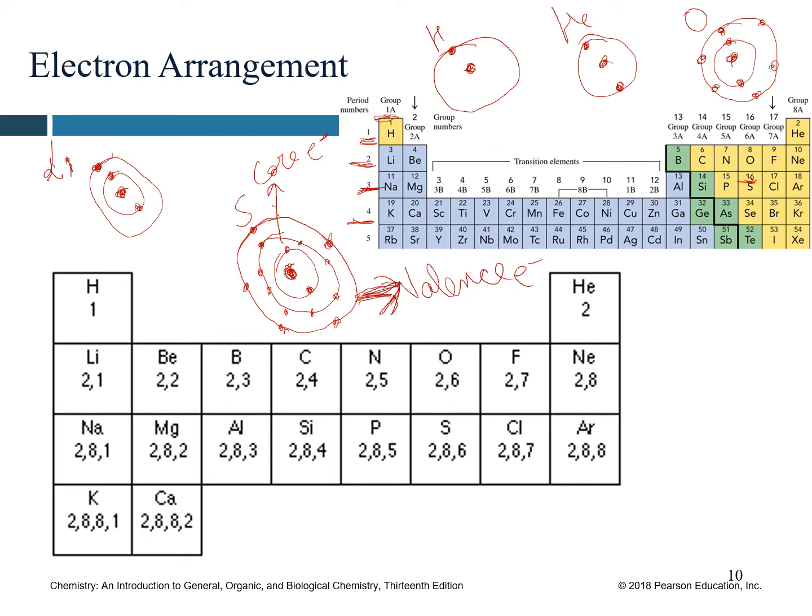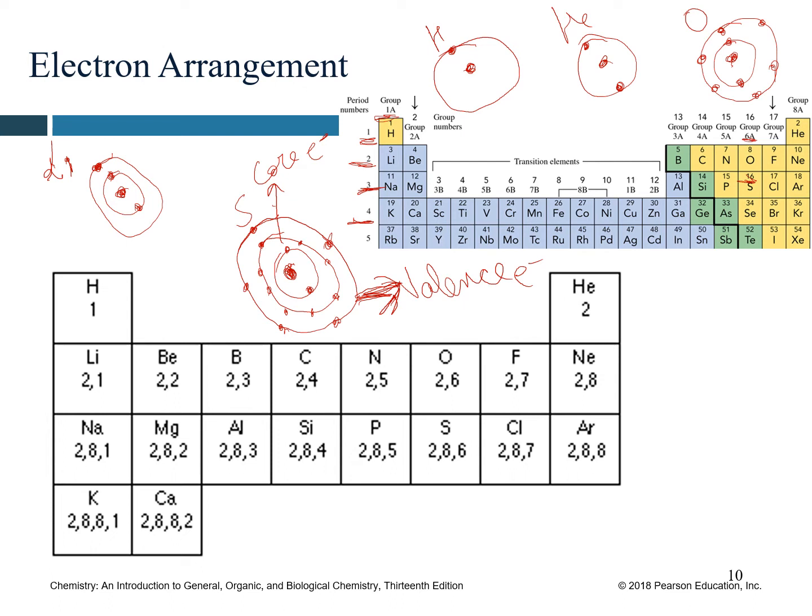Another example you can see is oxygen. How many valence electrons are in oxygen? The valence electrons are 6. Which group does it belong to? Group number 6A, so this belongs to group number 6. How about sulfur? Also 6. Where does it belong? Group number 6. How about helium? Helium belongs to group number 2. Number of valence electrons is 2.